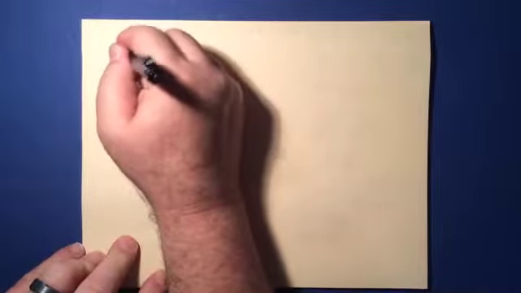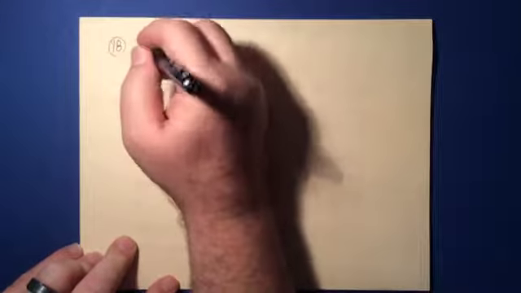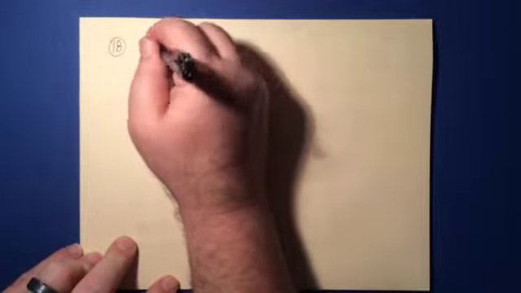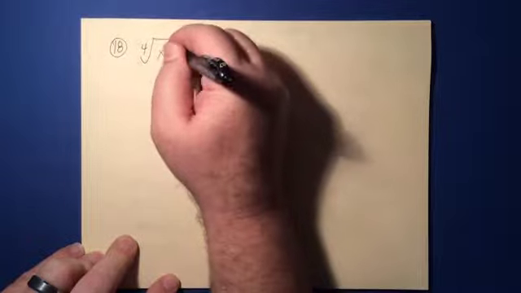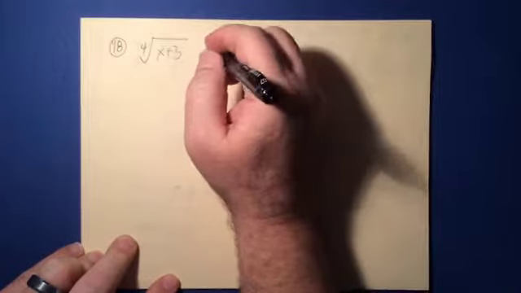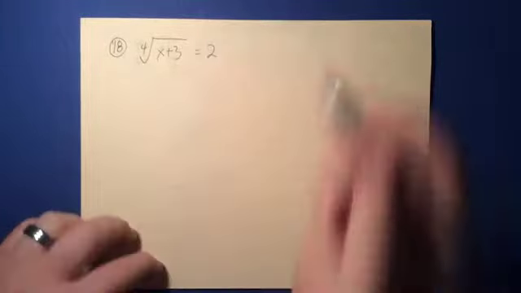So those are just 2 examples. Let's go ahead and plow through some more. Sometimes you may see a problem that has a 3rd or a 4th root. Well, let's see how we tackle one of these. Let's take a look at 18. So 18 is going to be the 4th root of x plus 3, and that will equal 2.